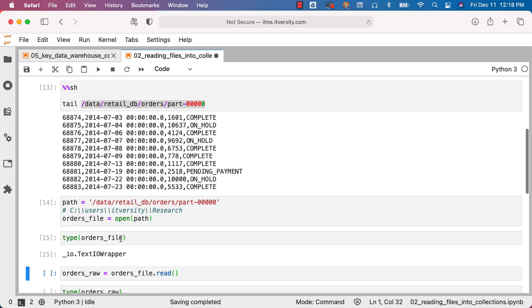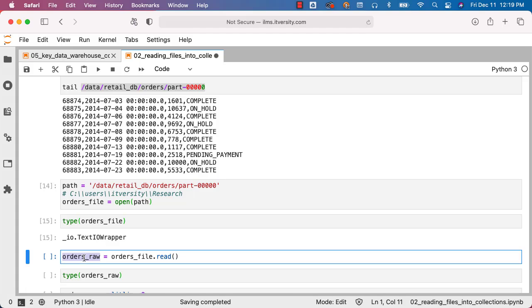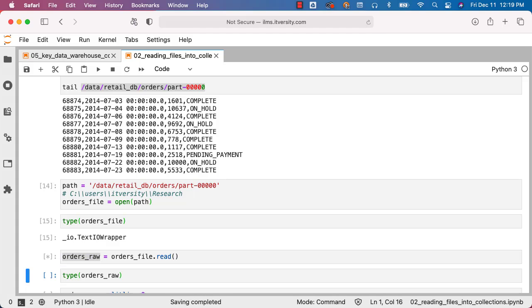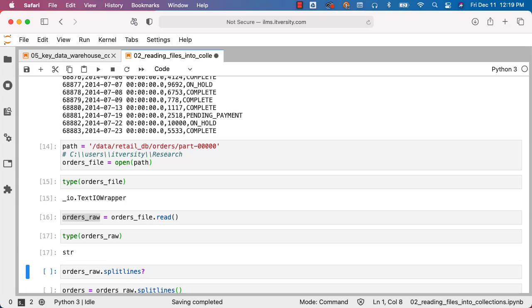You can see the type of orders_file. It is nothing but TextIOWrapper. TextIOWrapper exposes an API called read, which will facilitate reading the contents of the file into the memory. And here the variable name is orders_raw. If you look at the type of orders_raw, it is nothing but string. Now the string will contain the entire content of the file, including the new line characters in between.